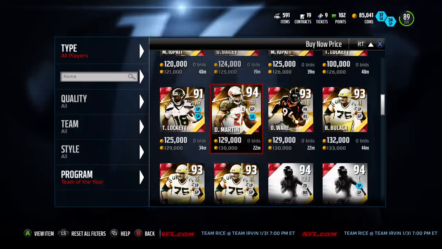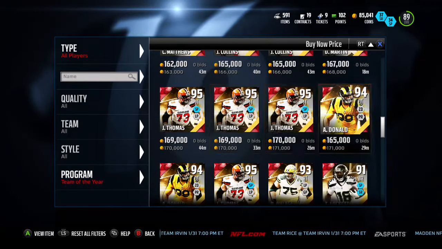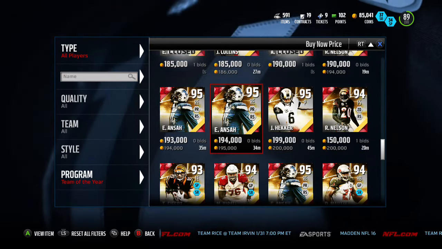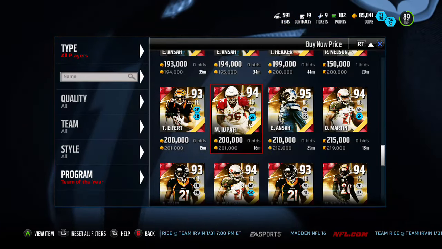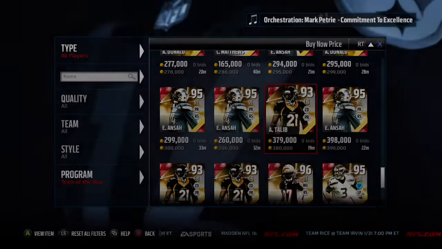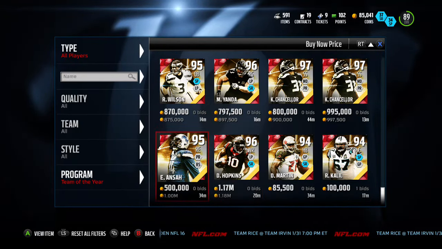Kicker for the Cowboys, Dan Bailey, Doug Martin, Collins, Khalil Mack, Clay Matthews, Aaron Donald, let's see, Reggie Nelson, new punter, in the right end, let's see, Tyler Eifert again. Aqib Talib, it's a nice little corner. Russell Wilson, Earl Thomas, Cam Chancellor, DeAndre Hopkins.